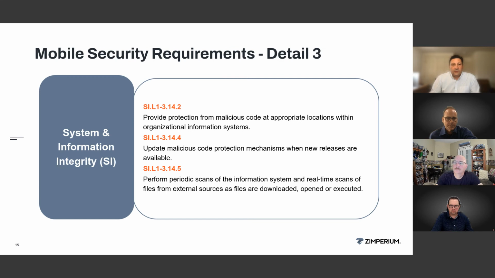So finally, the last slide and the major part of the detail where it specifically calls out malicious code protection against malicious code within the organizational systems, updating malicious code mechanisms when new releases are available, and performing periodic scans of the system, real-time scans against files from external sources, and files downloaded when they're opened and executed. So that's where you really need security on that device in the same way you would a laptop.